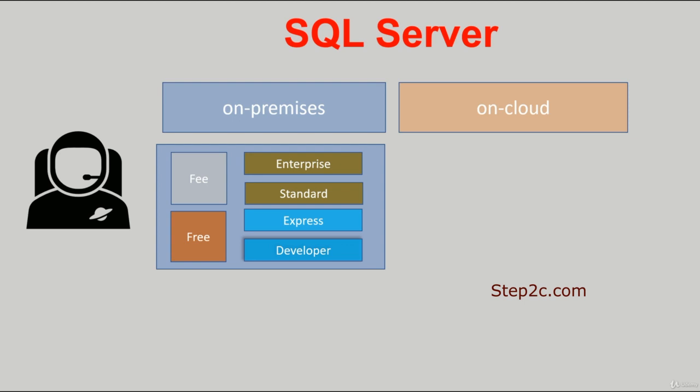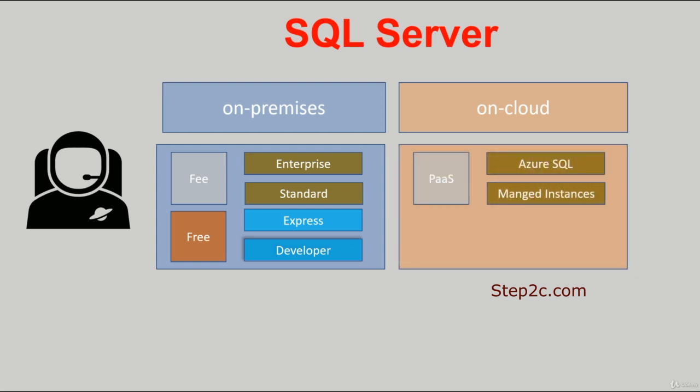Now we are going to focus on the cloud version. If you are using the cloud version of SQL Server, that means if you are using the Azure environment, you have two options. One is PaaS. Inside PaaS, you could either use Azure SQL service or managed instance. Then IaaS services are there, infrastructure as a service.